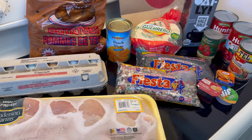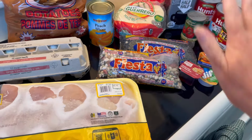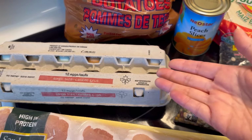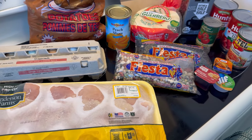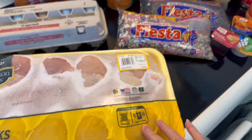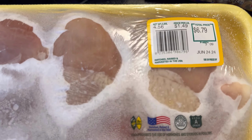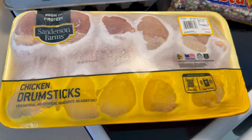I thought, this week, I'm going to spend $21 American, 21 US dollars. This is everything that I got. I'm going to use my eggs, like I said, at the prices that I saw at Target in the United States, which were amazing. Amazing egg prices. I was so amazed at the egg prices there. I did get this chicken, which is the only thing that required refrigeration. $6.79, 4.5 pounds of chicken for $6.79, which I thought was pretty good. It's a big package of chicken. For a $21 a week grocery challenge, that's a big package of chicken.